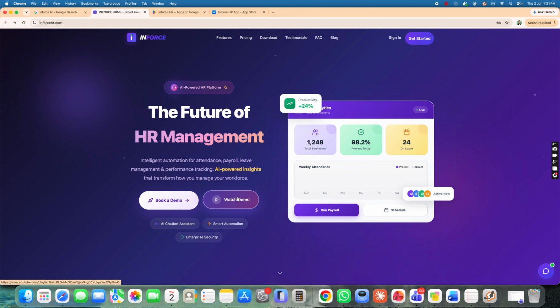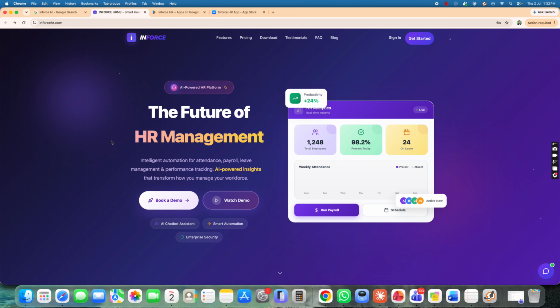Hello there. So we discussed in our reel that you should have an agency management system. This is one of the examples that I have. InforceHR is one of the HRMS and the agency or company management systems where a lot of features are there. You can manage a lot of tasks inside it, automate a lot of things inside it, get actionable reports on a daily basis. So let's start.